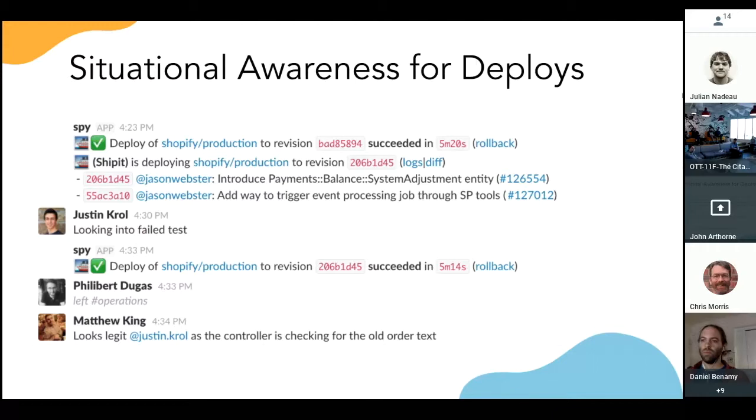Someone, in this particular case, says that there's a failure, and they're going to look into it. Everyone is immediately able to see what's going on. They're able to quickly connect to the state of what's being deployed. And if there are problems, I know that Justin or so-and-so is looking into that. So it's all good. It gives me this one place that I can go and quickly synchronize on the state of what's going on in this very fast-paced deploy environment.